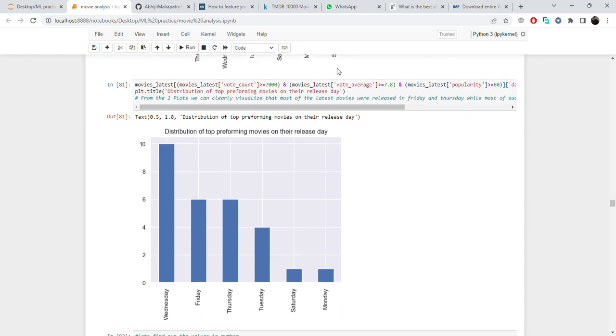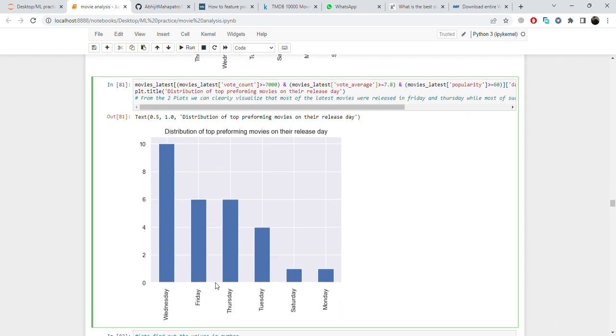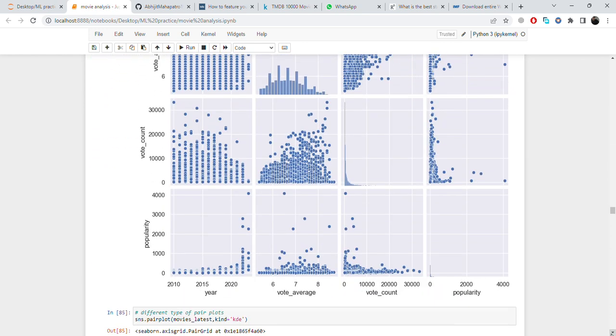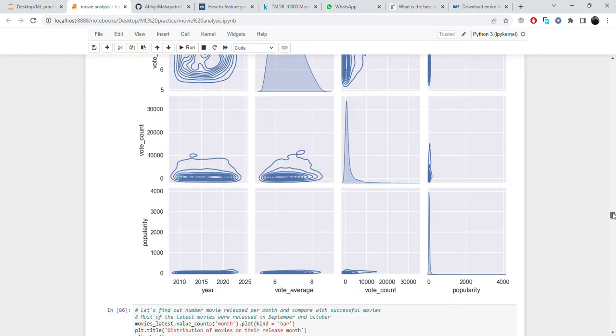For the best movies of the latest movies, you can see that Wednesday has the most successful movies released. And you can see that Wednesday and Friday are there in the 1970s-1980 data set too. Here also Wednesday is excelling.